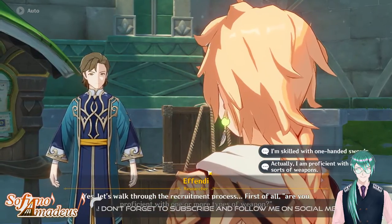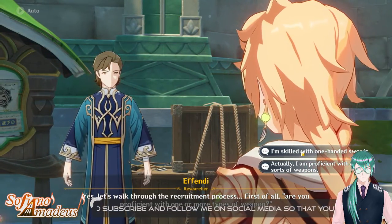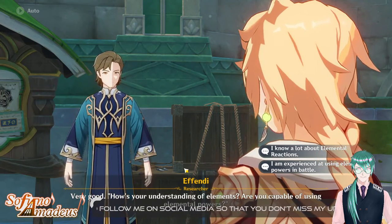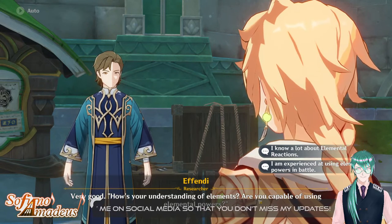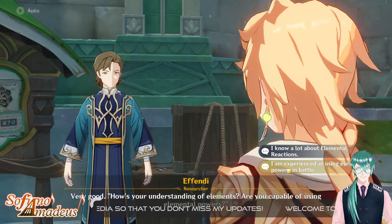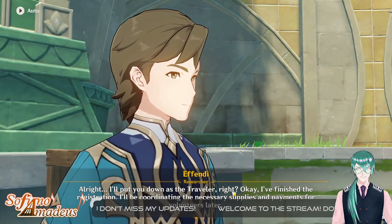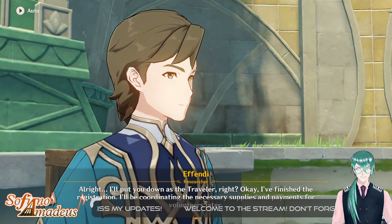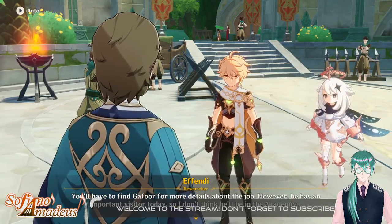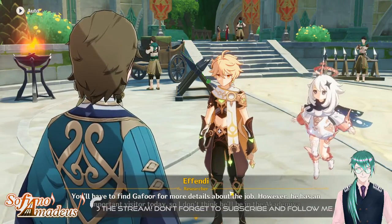Yes, let's walk through the recruitment process. First of all, are you proficient with one or more types of weapon? I'm skilled with one-handed swords. Subarashi. Very good. How's your understanding of elements? Are you capable of using elemental powers? I am experienced at using elemental powers in the battle. Alright, I'll put you down as a traveler, right? Okay, I have finished the registration. I'll be coordinating the necessary supplies and payments for volunteers later. You'll have to find Gafur for more details about the job. However, he has an important visit today, so I don't think he'll be in the academia.